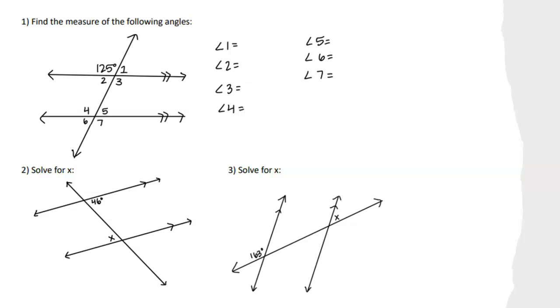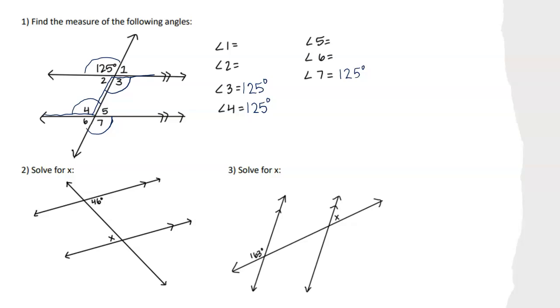Okay, so if I want to find the angle measures for these lines, I know first of all that they're parallel. The first thing I notice is that angle 4 is in the same position as this 125 degree angle. So angle 4 is going to be 125 degrees. Now that I know angle 4, I know that angle 3 is also going to be congruent because it is an alternate exterior. So that one is going to be 125. And then angle 7 is in the same position as angle 3, so angle 7 is going to be 125 as well.